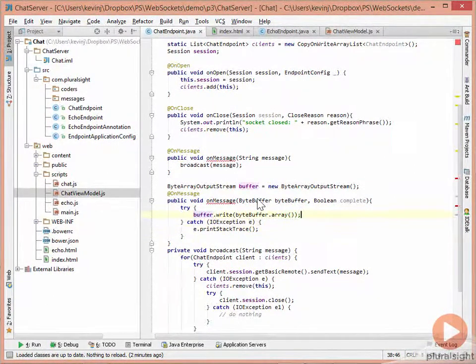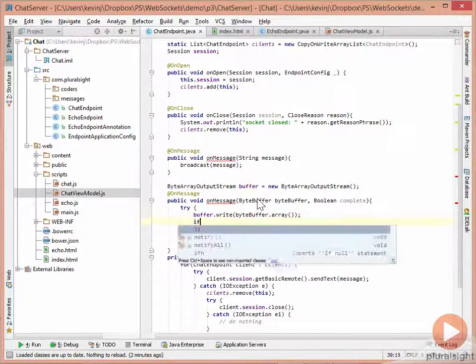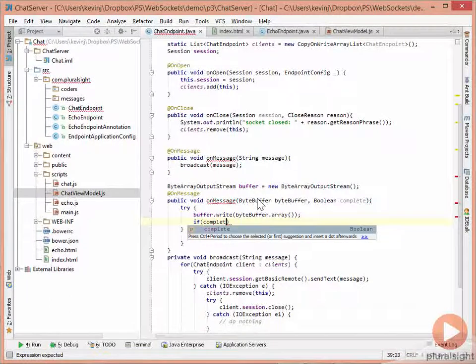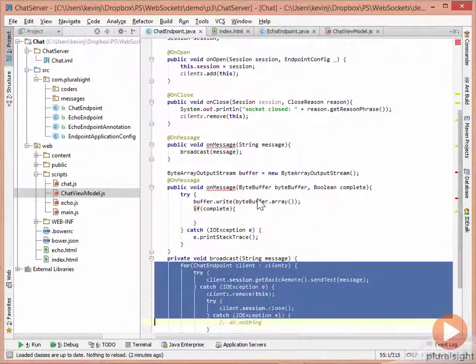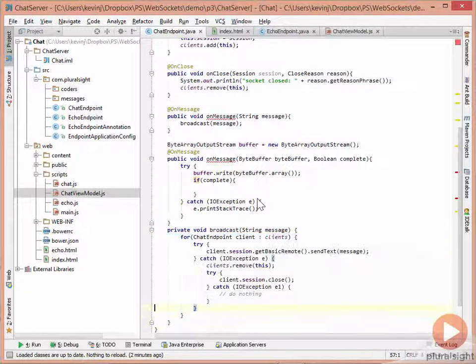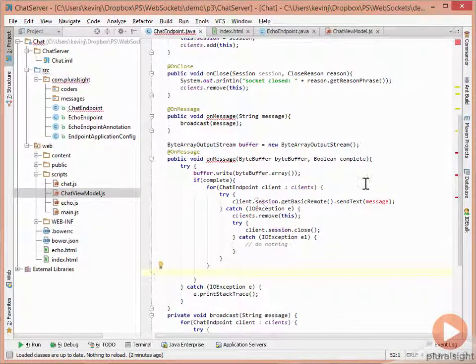Once we have that, we can then add a check to see if this is the last call. So if complete, and that's simply a Boolean value. If it is complete, we want to maybe broadcast a message. Again, I'm going to be very naughty here, and for now copy this code. We can refactor this later into a separate method, and in here simply send out a message saying that the call is complete.